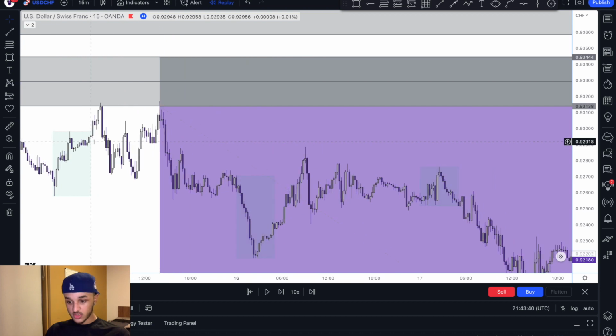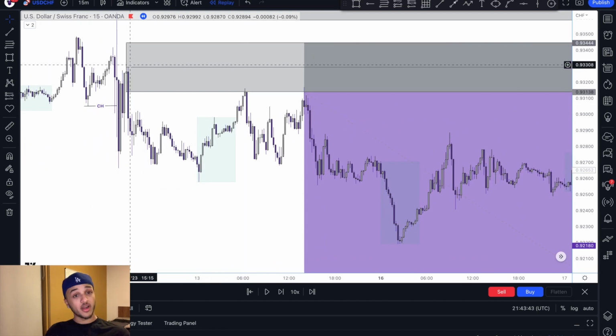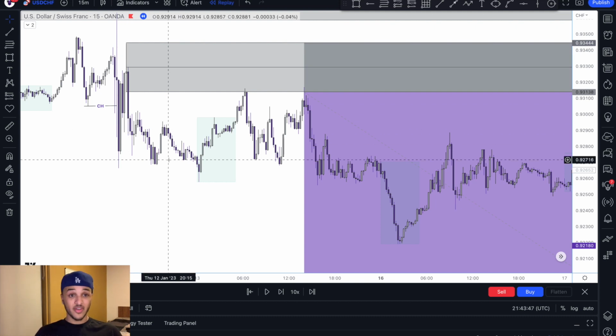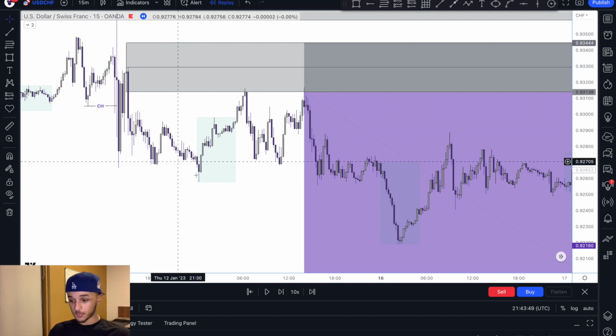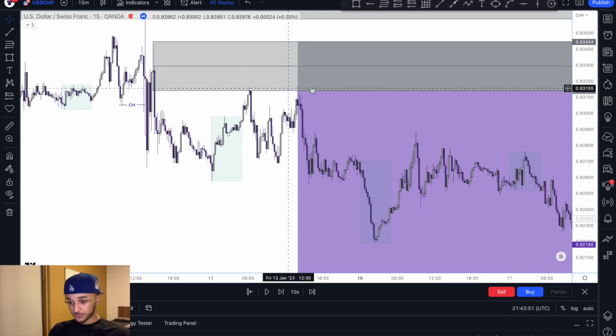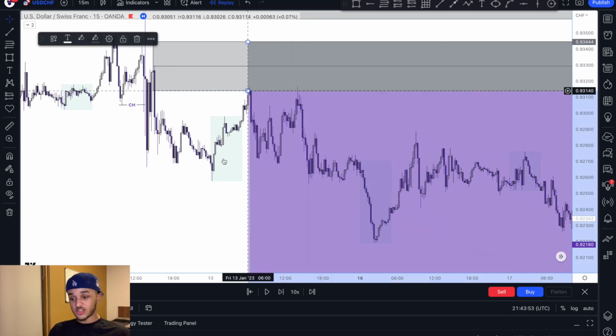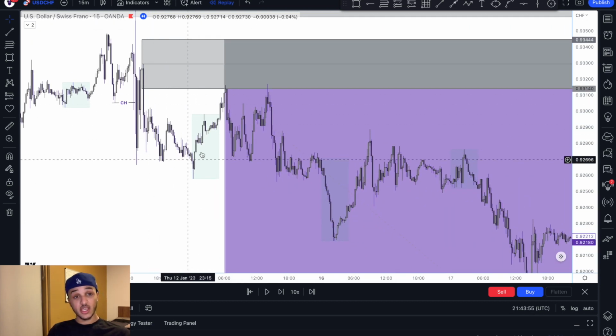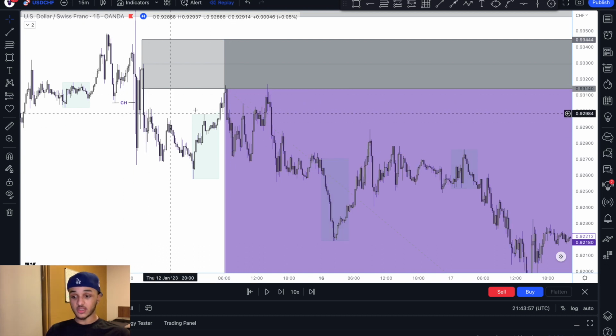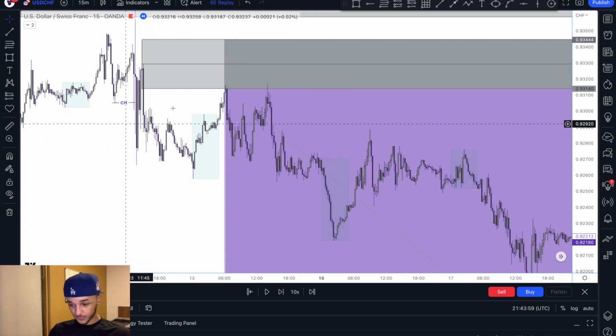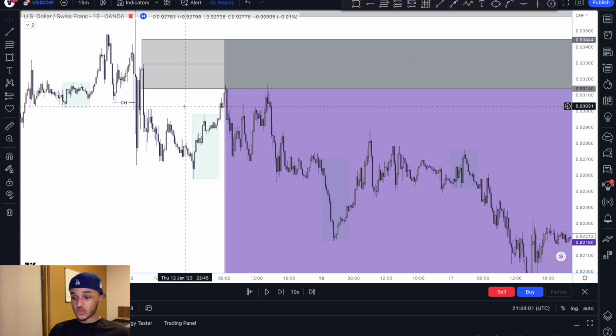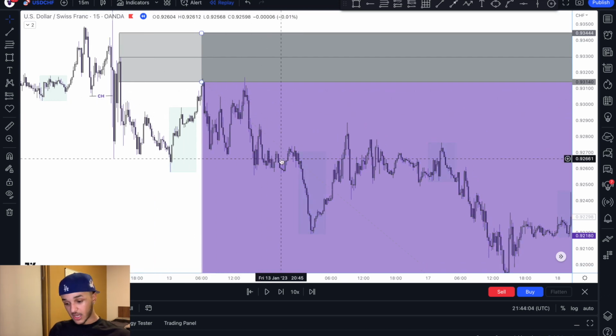And what do we see after that? We saw an impulsive move to the upside here where price created an indecision candle. And that was the area of supply that I would personally look to enter a trade from. And what do we see? We see price actually pushed back into this area of supply, clearing liquidity of the equal highs that formed here and the Asian highs. And we saw that price then pushed to the downside further.